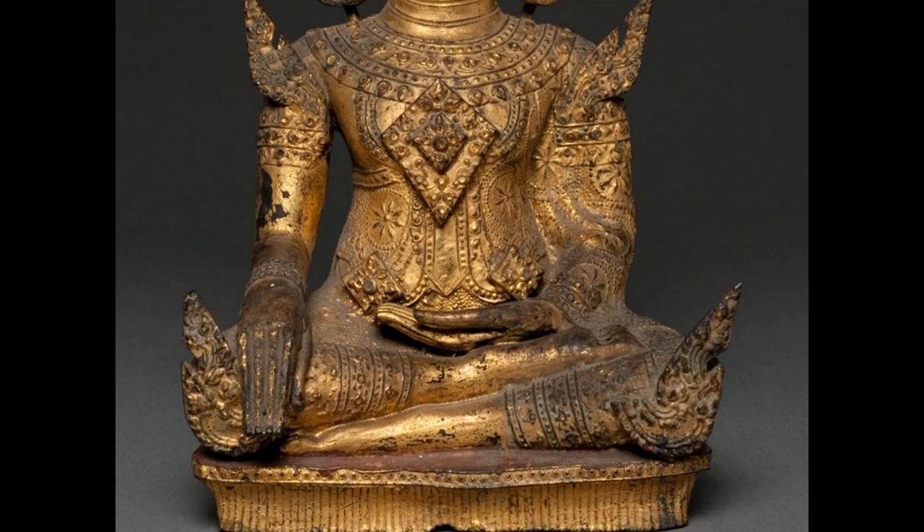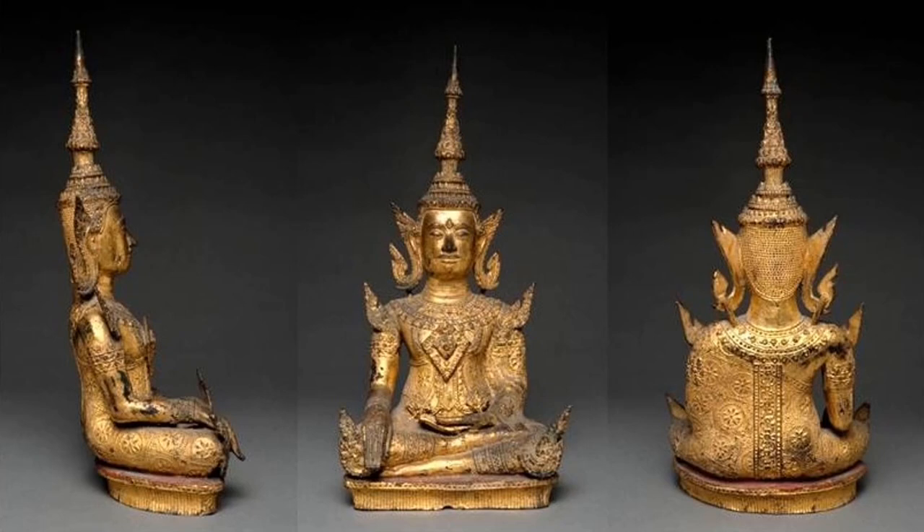Hand gestures are very important in Buddhist images. His right hand is facing downward. In Thailand, this is known as Buddha-subduing Mara. Mara was the demon who tried to prevent Buddha from attaining enlightenment. Buddha's legs are in the Vajrasana or lotus position with both soles up. This composite image combines side, front, and back views of Buddha. All together, they show that the Buddha is disciplining his mind through mental concentration, a necessary step to achieving enlightenment. Every surface of the statue is finely detailed to honor him.